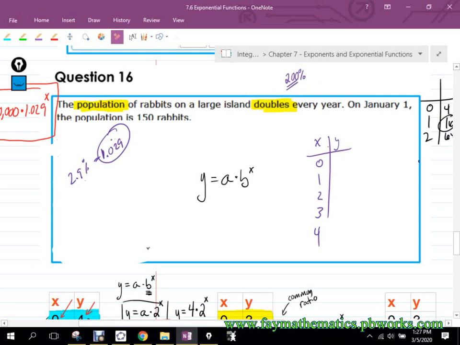Be careful with the word double. The doubling for us is multiplying by 2, and we're not going to be doing the percent thing here. I think that's the best way to think about it, is not to use percents in this case. What does our chart look like? What's this first y value with 0? 150, 300. Okay, good.